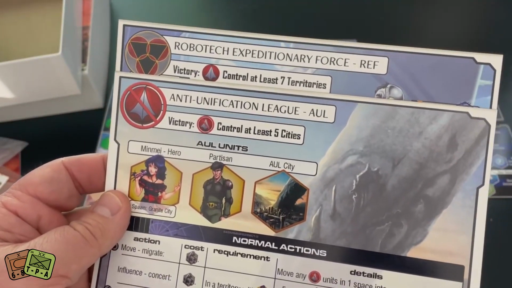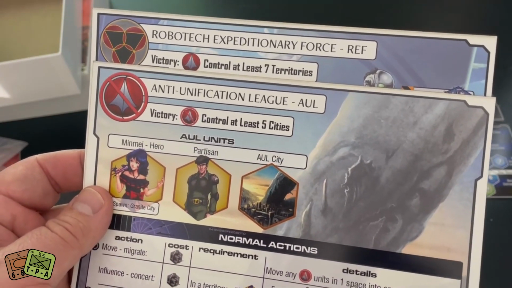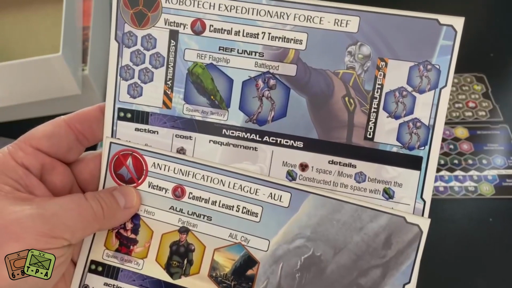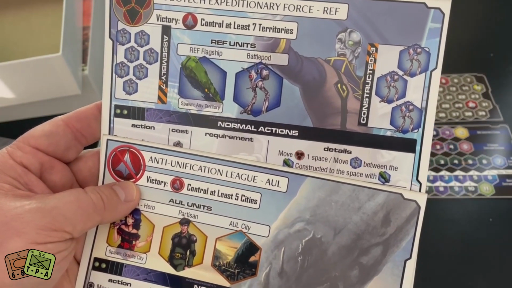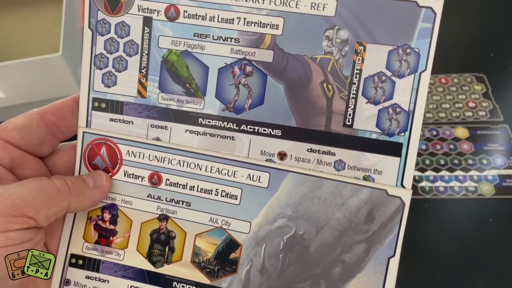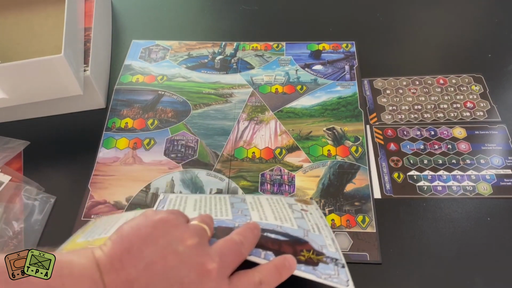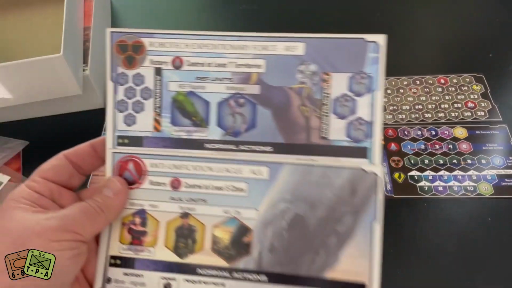You also have the Anti-Unification League, led by Lin Minmay as their hero. They have to control 5 cities to win. And then the Robotech Expeditionary Force, which is made up of Zentradi battle pods and flagships. That is Commander Britai there in the background. They have to control 7 territories. So I'm not sure, is that every territory on the board? 3, 4, 5. Maybe that's territories and cities.